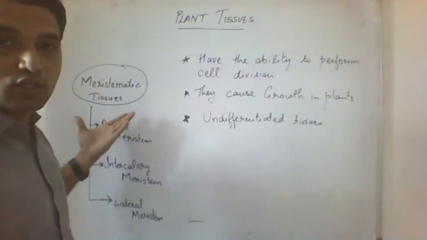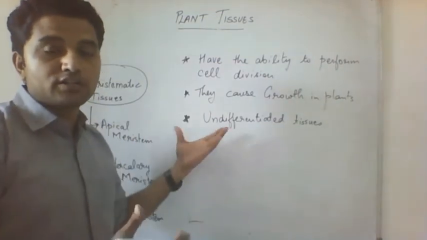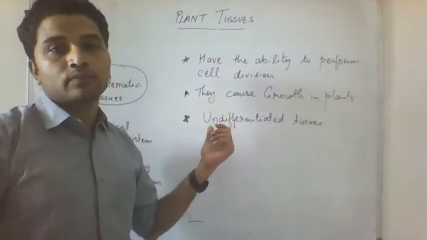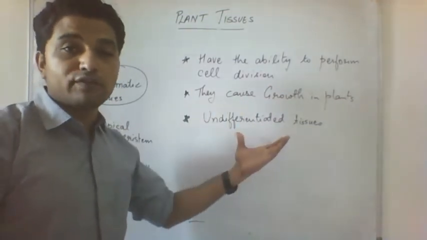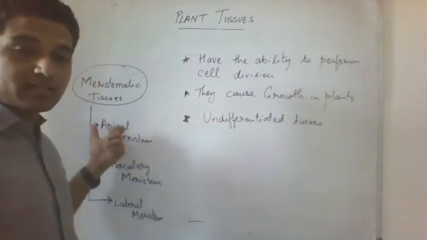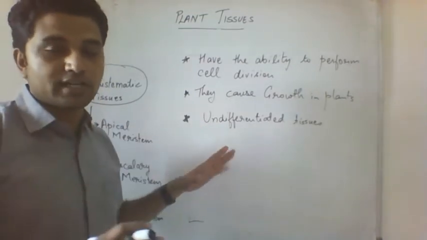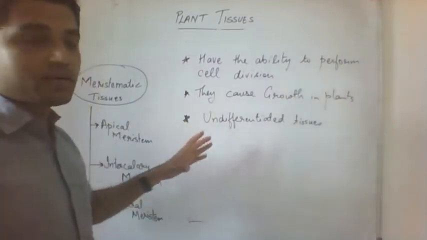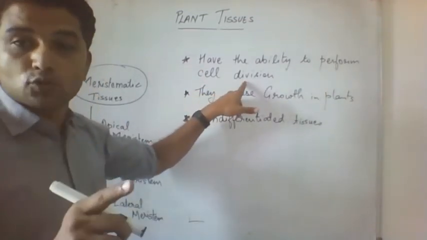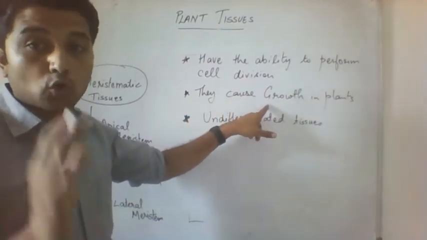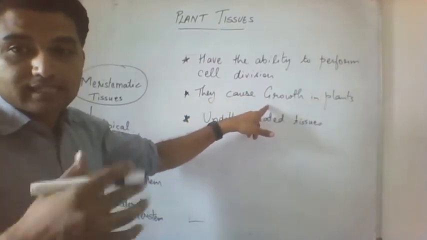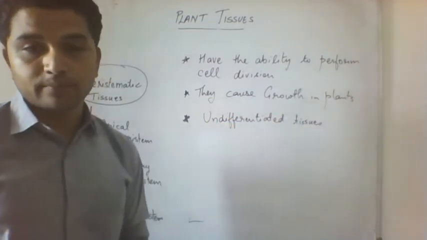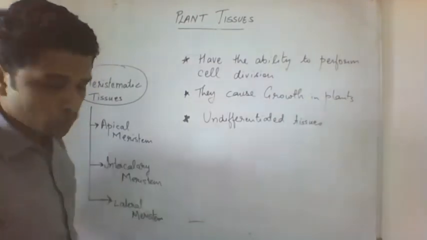In the same way, meristematic tissues produce new cells which are undifferentiated. Gradually, as they mature, they will become specialized or differentiated, but at present, at the meristematic stage, they are undifferentiated tissues. So keep these three points in mind. Meristematic tissues show cell division, and since they show cell division, they are capable of performing growth. And all the cells they produce are small little cells, children, so they are undifferentiated.